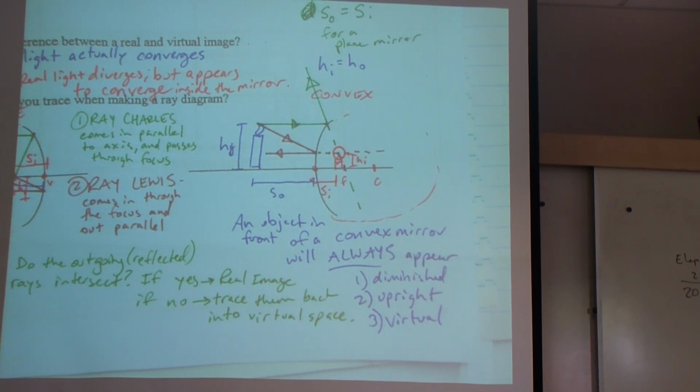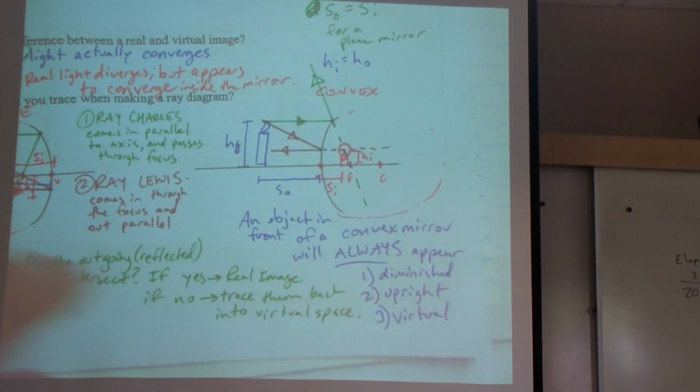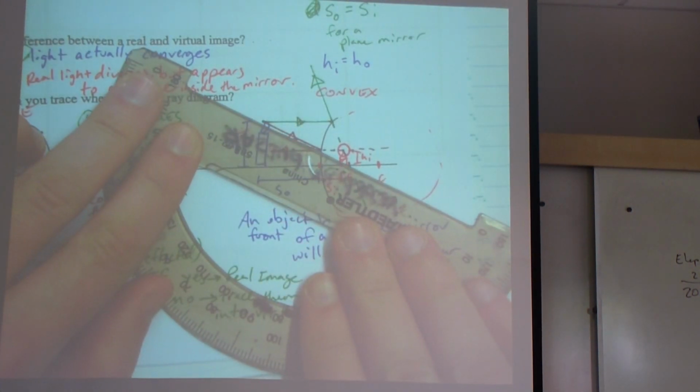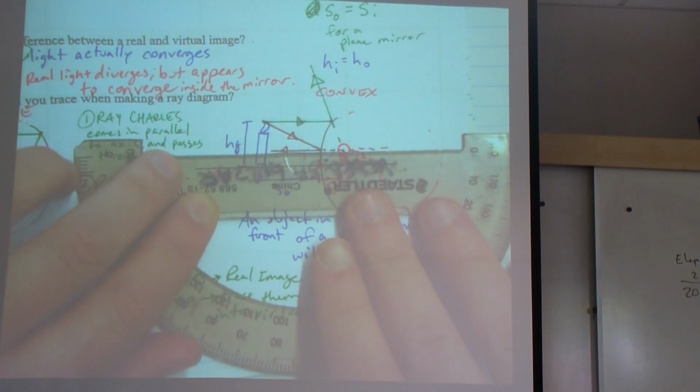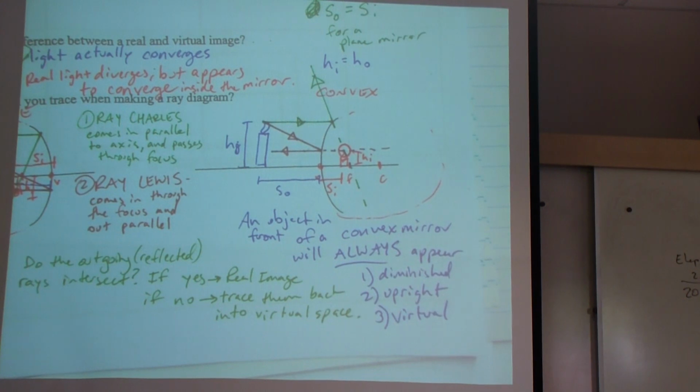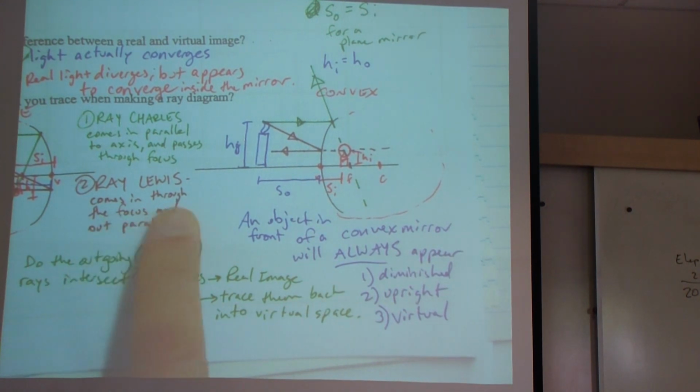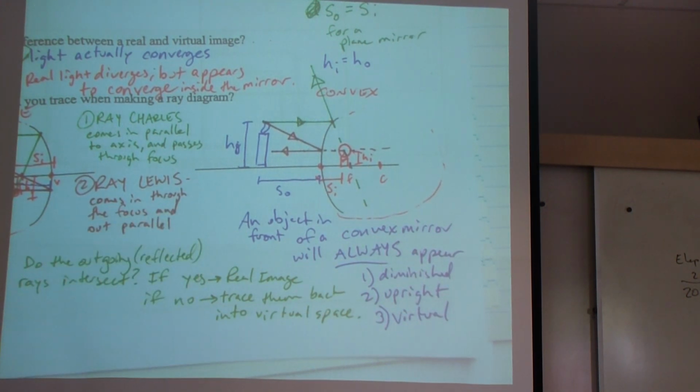Jamie: When you draw your little Ray Lewis line, how do you decide the angle on how steep to make it? This angle? Yeah, it was going to go through the focus. Okay, that's why. It was going straight toward the focus, and then boom, it bounced off parallel, just like what it says. Comes in through the focus and out parallel, assuming that it can.